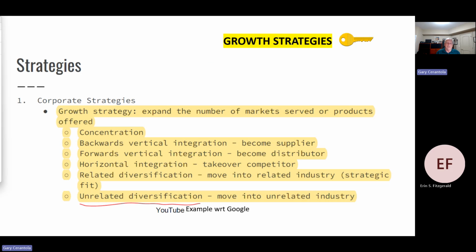And then say, oh, okay, we can't get enough channels to sell our apple juice. So forward vertical integration is, okay, we're going to distribute our apple juice so that we're not just a supplier. We're going to buy out or create an agency that can supply our apple juice to retail operations.